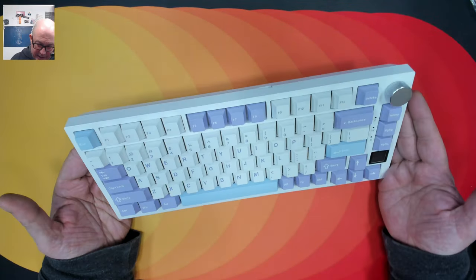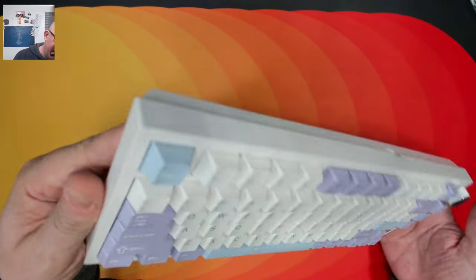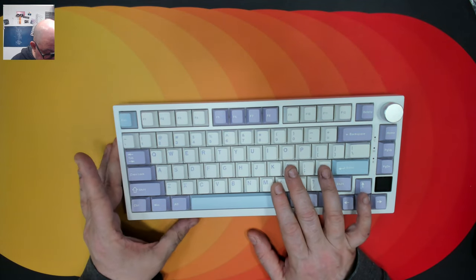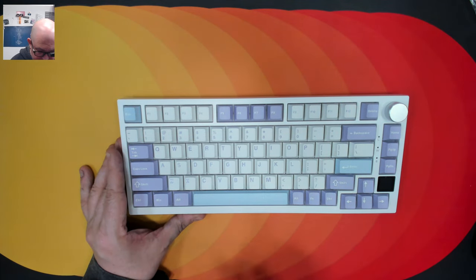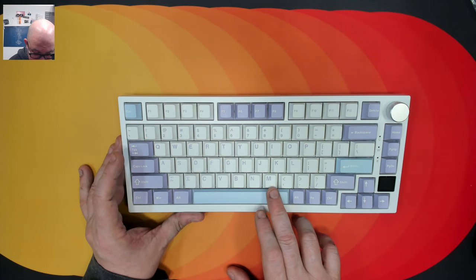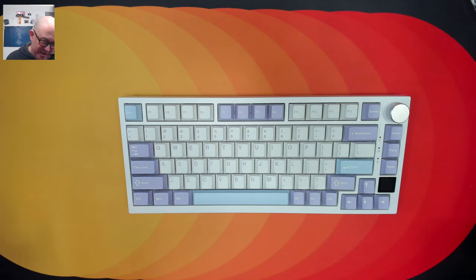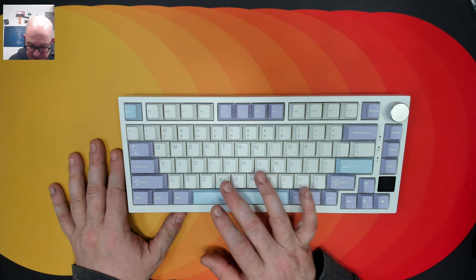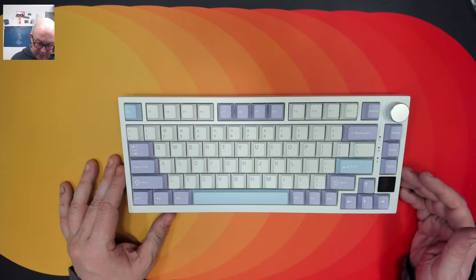So here we have it. It's a nice white case. I do like the simple design of the wedge on the side. We have some really nice looking keycaps. This font is very familiar to me. Ajazz keeps using it. I always can tell by that M, and I actually like it. For me, it's a little futuristic, but I like the font because it's a little bit bigger than on some of the other standard keyboards, or pre-builts, I should say.